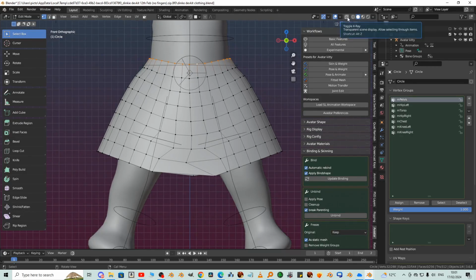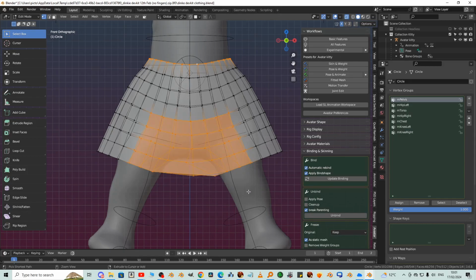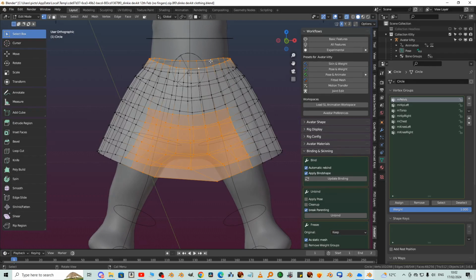Okay, so let's turn on X-ray. And we're going to select through by holding down the control button and the right mouse and draw a shape. And we're going to try and get most of what's jaggedy. And with X-ray on, that's selected the back as well. But I see that the waistband is still selected, so we don't want that. So hold Alt, Shift, left click, and that deselects it.